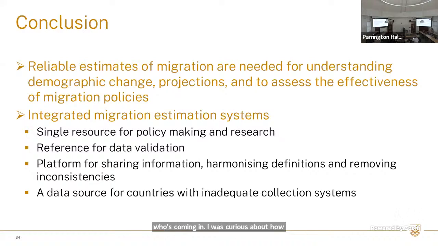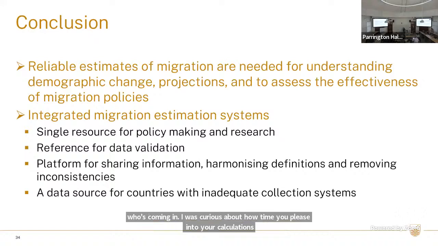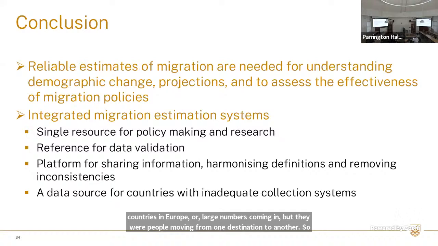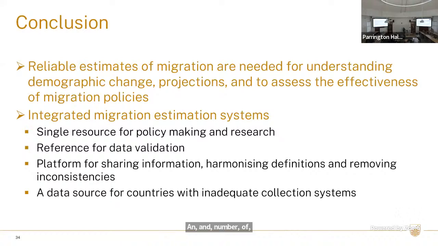Essentially in 2015, 2016, all of these countries in Europe were measuring large numbers of people coming in, and people were moving from one destination to another. So essentially we have an inflated number of people coming into countries for that reason. I'm curious how the timing of when they report the data of when people come in shapes your analysis, and then the fact that oftentimes people aren't going just from country A to country B, but instead going to multiple countries. How does that end up playing into these estimates?